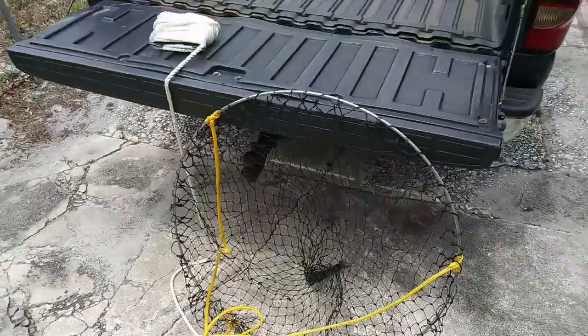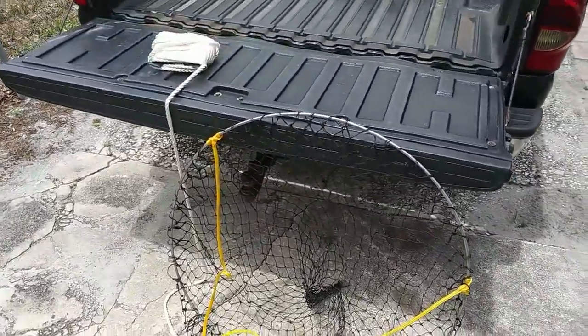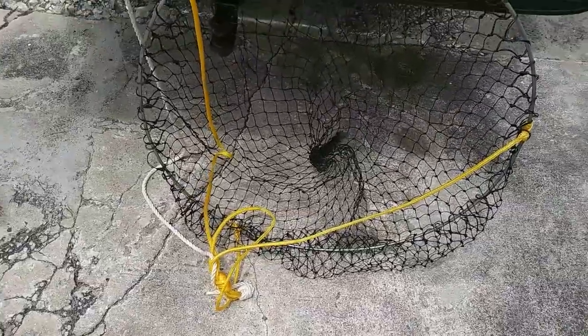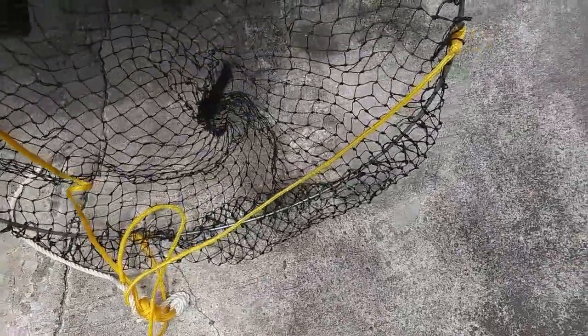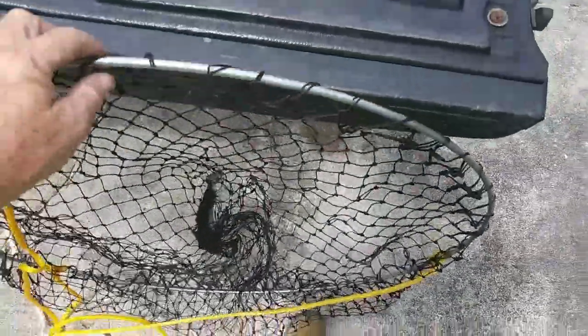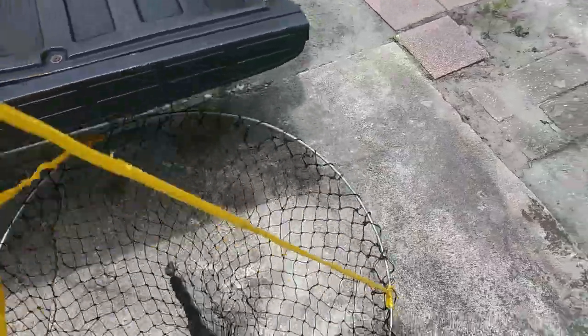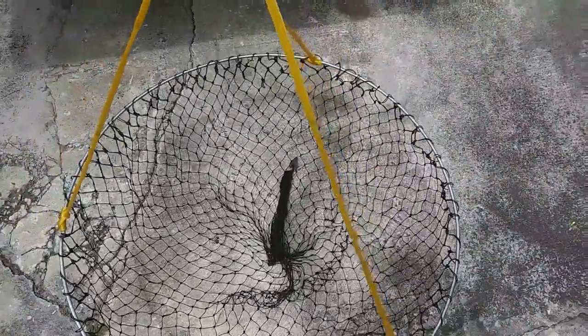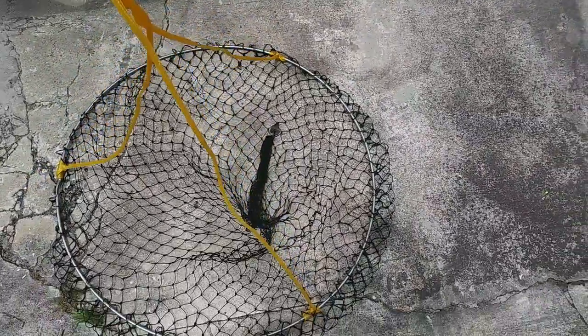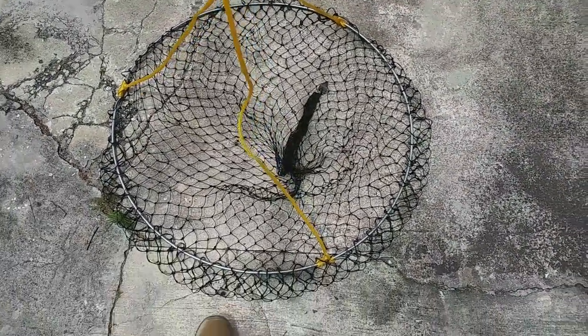And then here's our bridge net. Ordered this on Amazon about a year ago or so, before last summer. So this thing works pretty good. And a little tip, I put a pyramid weight on the very center and the bottom, so it'll pull it underwater when you drop it down. So when you drop the net down, that'll pull it underwater, and then you can pull the fish right into the net, and then pull the net up once he's in the net. So that way it makes it a little easier.